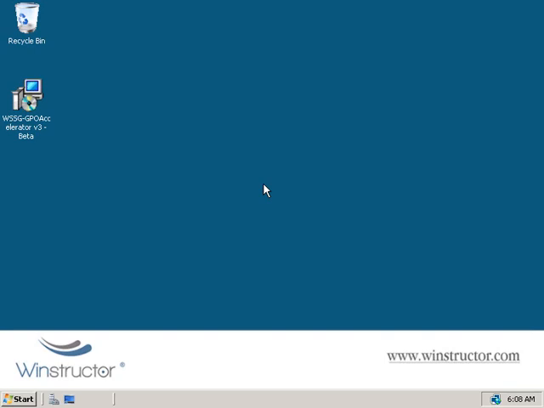Microsoft have introduced a GPO accelerator tool which we can use to create both the Enterprise Client and Specialized Security Limited Functionality policies that we can use to enforce this tight security over our servers. Now, on my desktop here, I've downloaded this GPO accelerator tool, which I might add is currently in beta, but I'd expect that it will be made final shortly, so let's use this as our baseline.